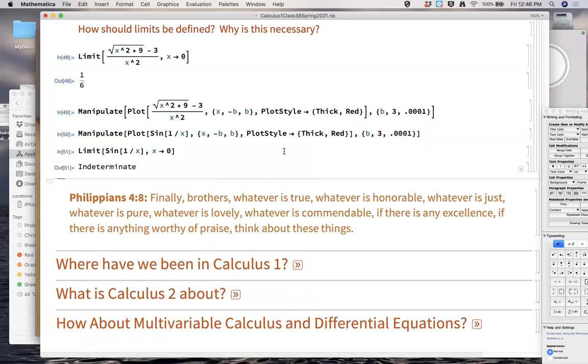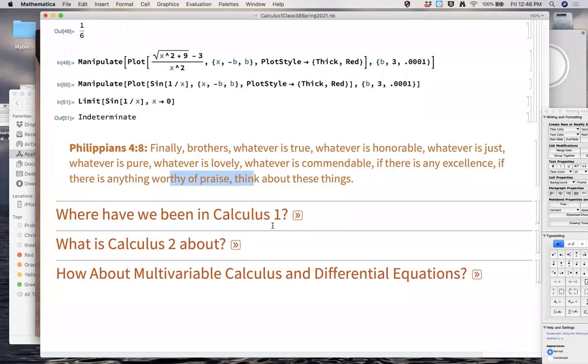I look at this pure math and say, hey, I think this is pretty neat, pretty beautiful. Maybe it's got applications, maybe it doesn't, but it's neat to think about. And I worship God because of that, that he's given us the minds to understand it, and then also that he has structured the universe in a mathematical way that can be understood. We can think of these things as worthy of praise.